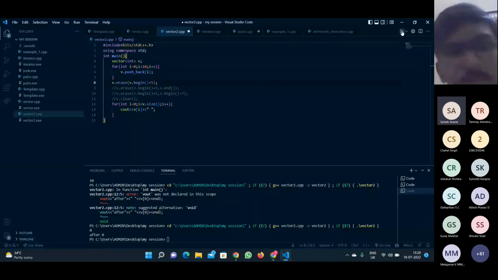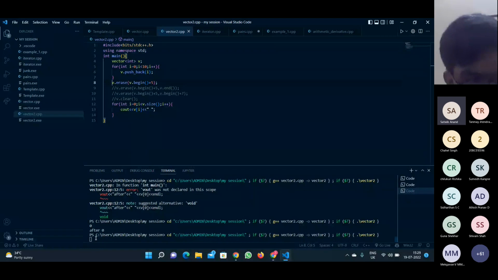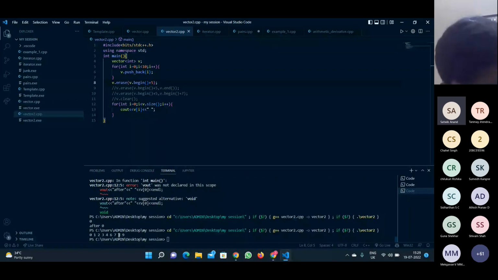We'll just run this. So as you can see here, the fifth element got erased. V dot begin plus 5, as I said, represents the fifth element. So 5 got erased.